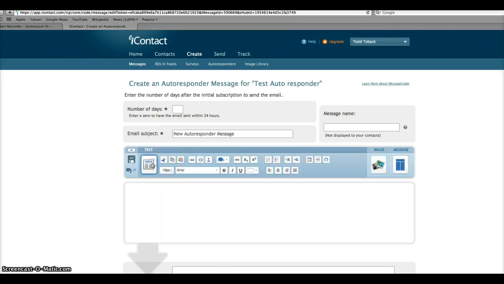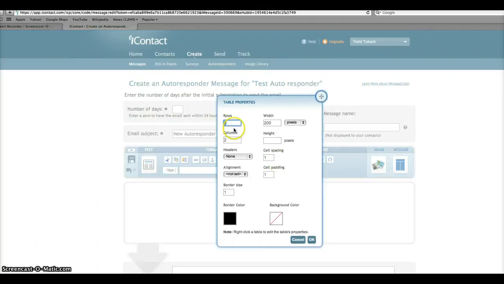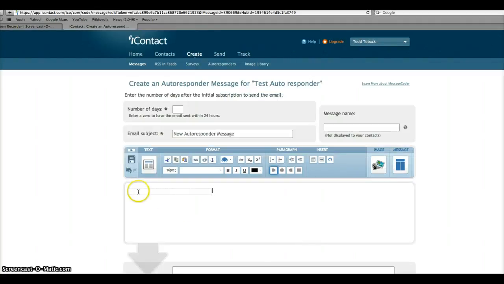We'd like to go under text. Over here you'll see tables under insert. Go to tables. We want one row, one column. We want this to go 30%, so we change it from pixels to percent. Headers, none. Alignment, we want it to go left. Border size, we don't want a border. Make sure that there's no border there and no border there. We insert this. Boom, we have this.